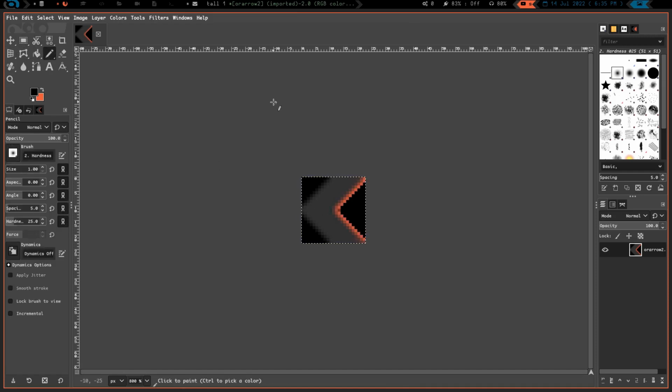Then we can come in here with the pencil and we can color in all the ones that we don't want to be orange anymore. So this should take care of the, well, I'm horrible at coloring with a pencil, or with a mouse.